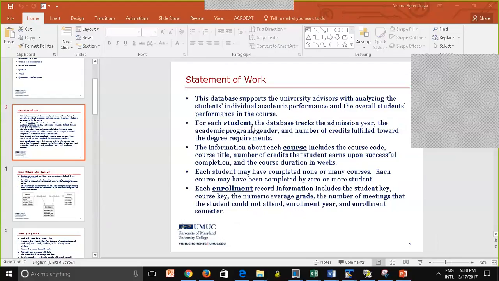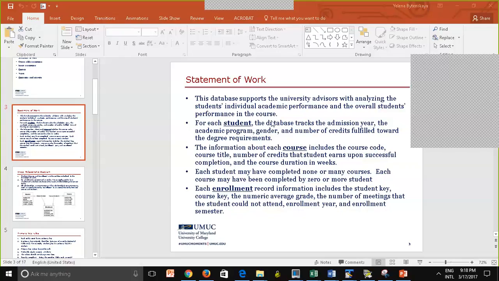And then what you could do is circle the attributes, like what are the characteristics of the student: the gender, right? And the academic program the student is in. Here I'm making an assumption. I assume that the student is enrolled in only one program, because if a student could be enrolled in more than one program, I would need a separate table.